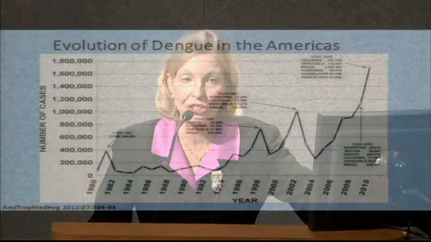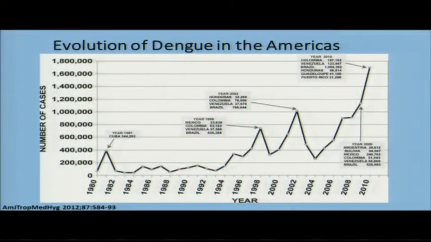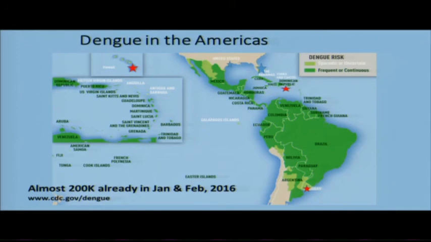Unfortunately, with the 1980s came a resurgence of dengue. And as you can see from this chart, it started around 1980 and went all the way up to 2010, when we see almost 2 million cases, again, of dengue fever in the Americas. These are the endemic countries now. Unfortunately, it's gone all through tropical and subtropical South America, Central America, Mexico, and the islands again. I put stars next to the Dominican Republic and Uruguay because there are ongoing outbreaks there currently.